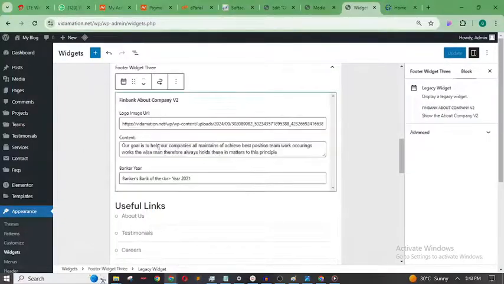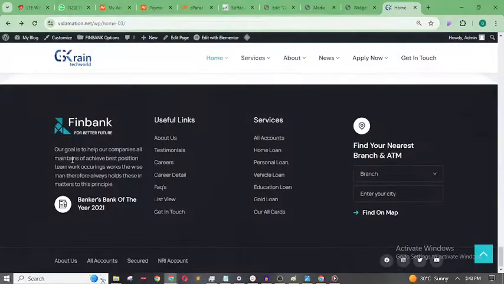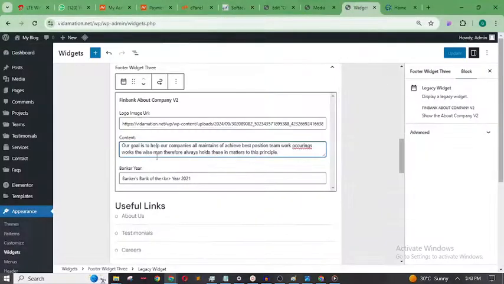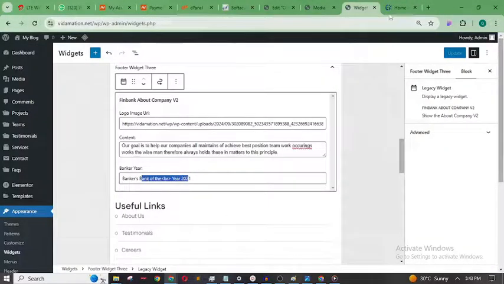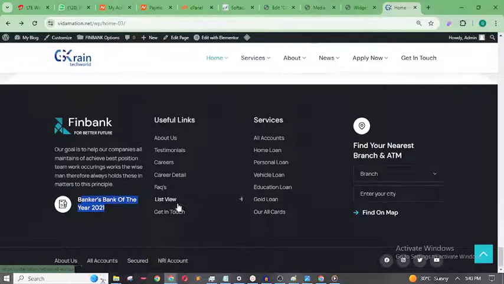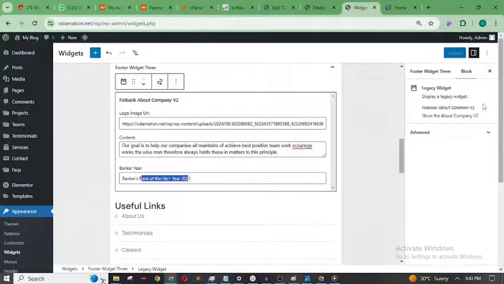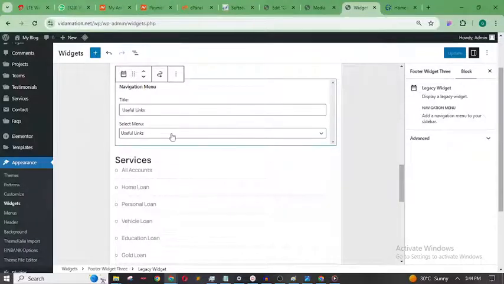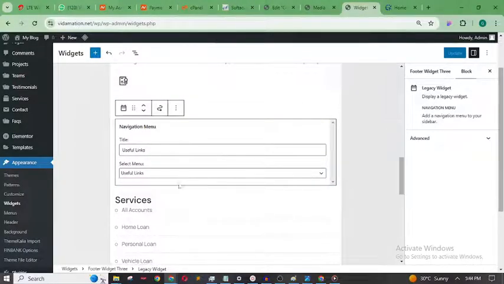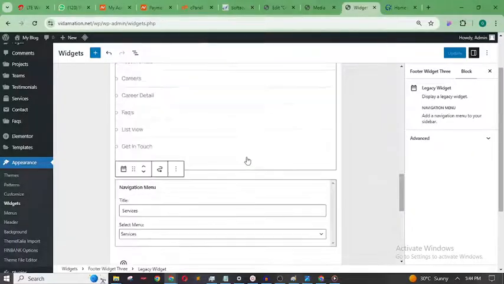Then this is the text that comes below this particular text here. So you can change the text in this place, and then the banker here, this one you can also change it from here as well. So all these useful links, services links, if you want to change all of these links, you can simply let's go down. This is useful links here. Then you see that it is a menu. So if you understand how to use menu, so the menu has been created already. So, and it's very simple. I'm going to show you.